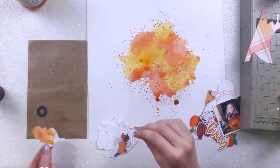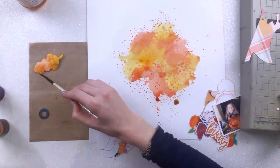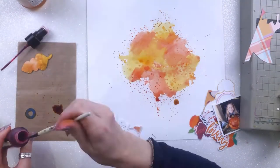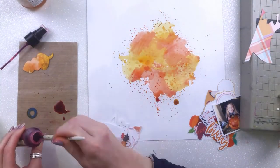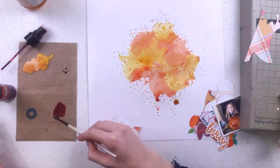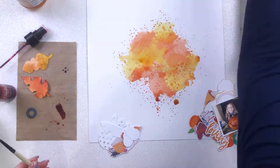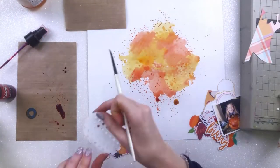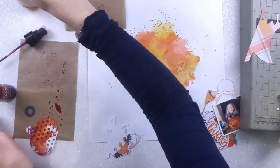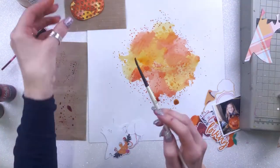Then I'm using up what I've got left on my craft sheet to colour in the white die cuts. The paint is the Lindy spray, so because it's a spray it's already quite wet and quite runny — ideal for picking up colour. You can see that the leaves just absorb that colour really beautifully. For the pumpkin I've also used the tiniest bit of purple.